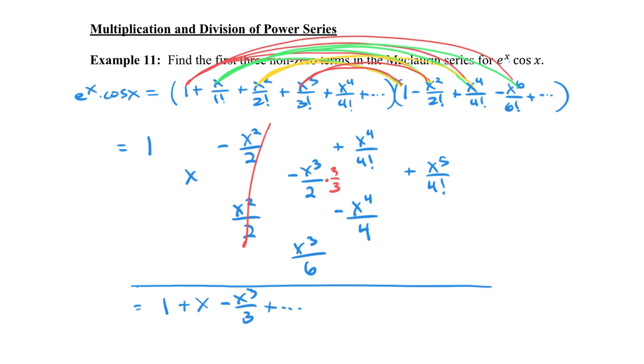All right, they just wanted the first three terms. This is the first three. Now it keeps going, but we just need the first three non-zero terms, so this is it. Okay, so multiplying is a little bit of work. Just have to be careful. Make sure you go far enough so that if anything cancels, you still have enough terms, and we don't leave anything out. But we can do something like that.